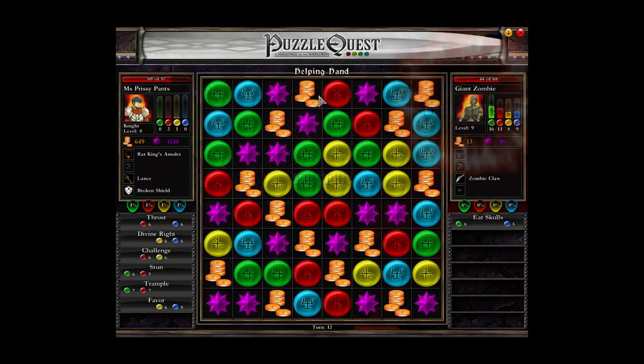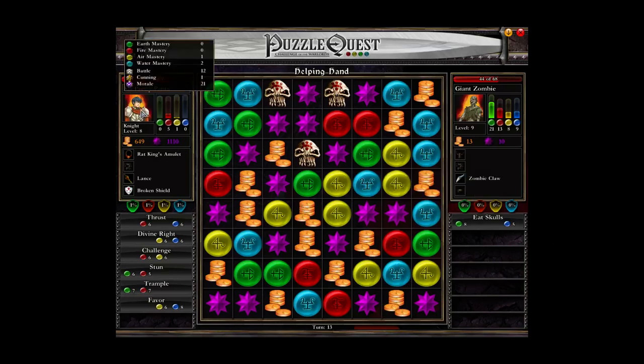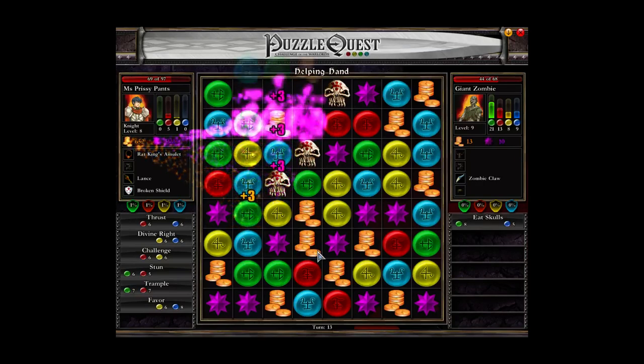So he eats skulls and increases his battle skill, which eventually means that he'll deal more damage for skull matches. But it's honestly not that good of a skill. It takes way too long to pay off, and it doesn't pay off enough. Because remember, it's not like each point in the battle skill causes the skull matches to deal one extra damage. It's, you know, many points in battle skill that are needed to get the damage bonuses.